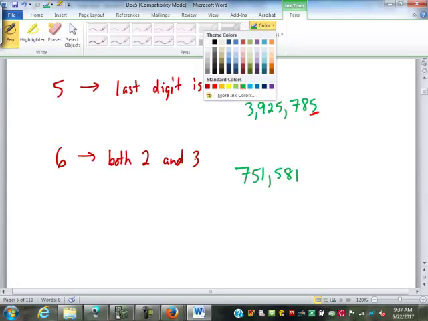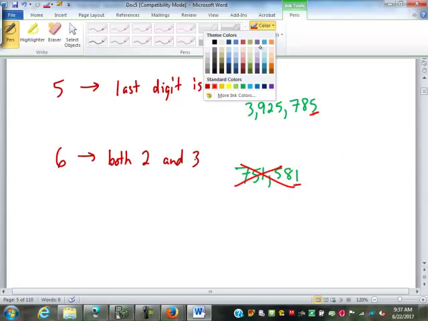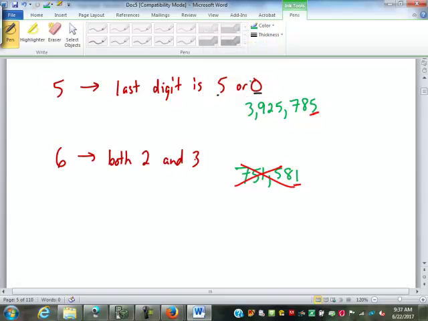Is this one divisible by 6? Well, before you start adding up the digits, always check, is this divisible by 2? No. So it's not. So check the 2 first. It's a lot simpler. You just have to look at that last digit, see if it's even. A lot of people start adding up the digits and say, oh, it is divisible by 3. Well, it wasn't divisible by 2, so you did a lot of work for nothing.